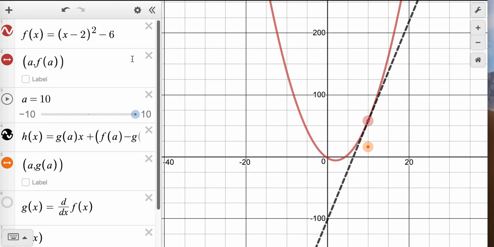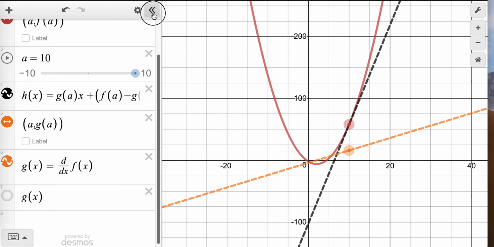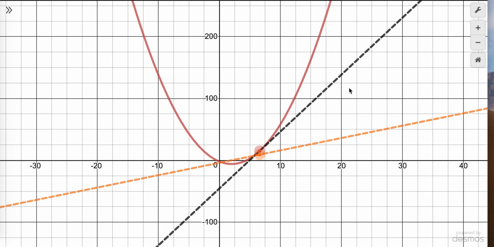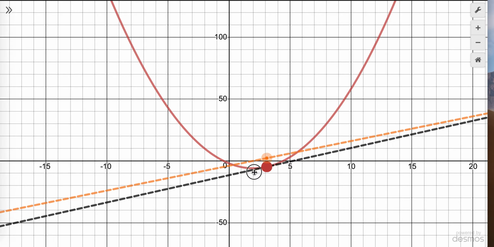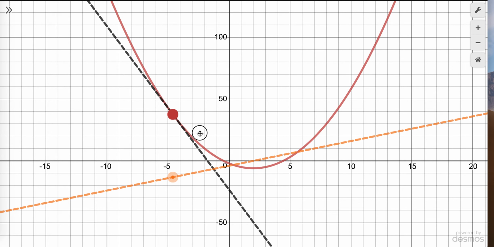So actually we were graphing, this was our original function here. I didn't want you to see it at first. And then my g, this is the graph of the derivative, the orange line. So if you think that if I have a second degree polynomial and I take the derivative, I'm going to have a first degree polynomial, which is linear. So as I trace out the derivative here, that orange line just slides across. My slider only goes from 10 to negative 10. Okay, so let me slide it back, right, as I go. See how the orange line is sliding right along the dotted line. That dotted line is my derivative, okay?